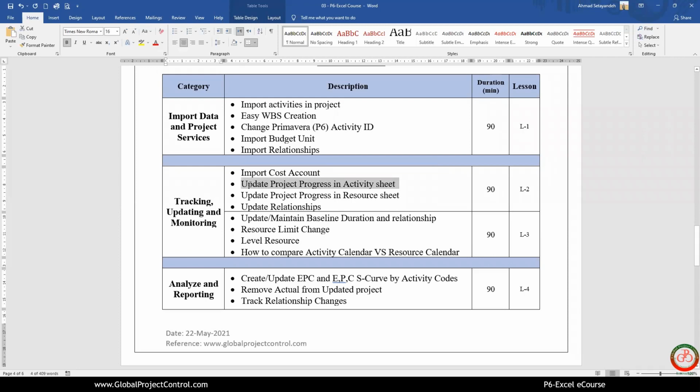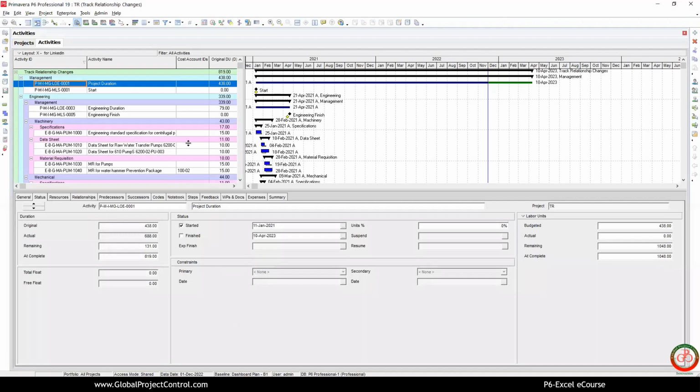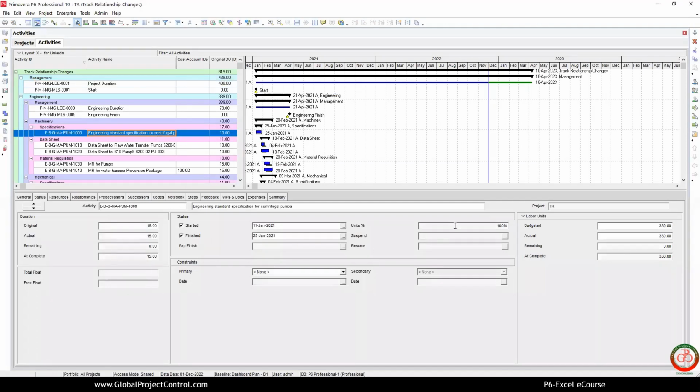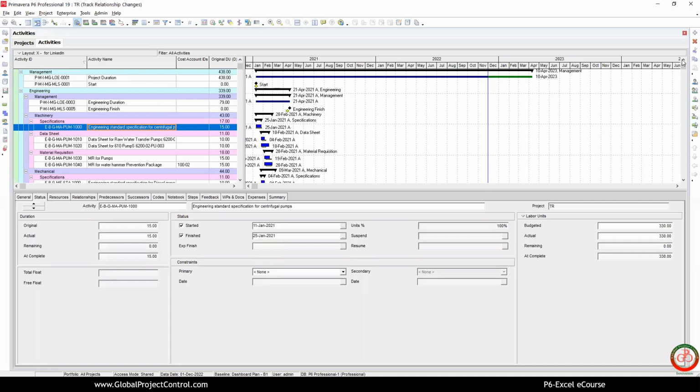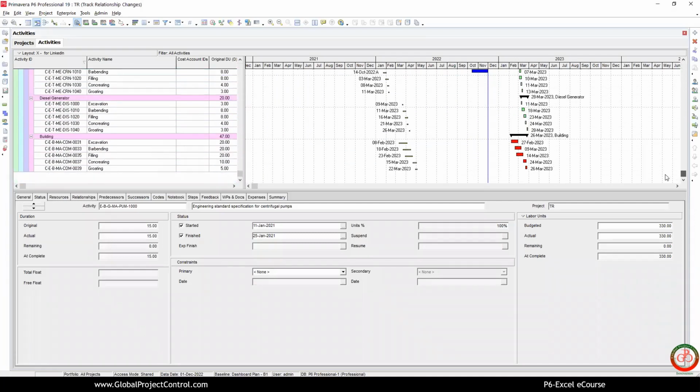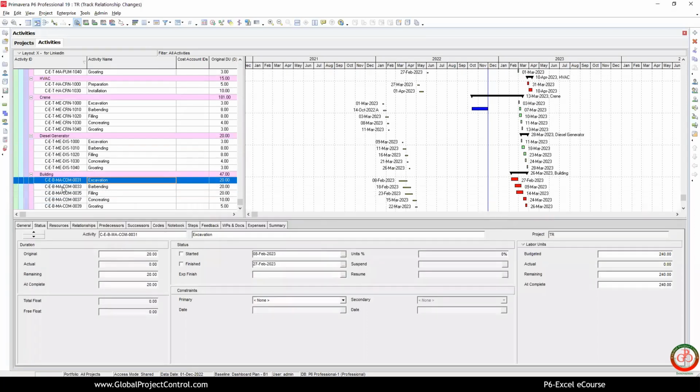Then we will go through updating the activity sheet. When you open P6, if you want to update a task in the project, how can you start? First you select the task, then go to the status and record the start.